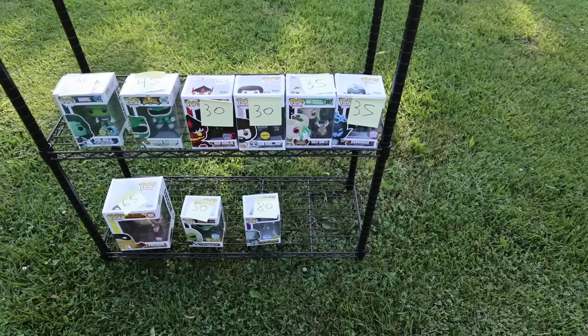Okay everybody, we are now back from the garage sale. Derek, you had a lot of great figures. And I think every single figure except for one was Marvel. He also let me know that all of the figures was PPG, but if it was like a weird number like $22, he would round down — which is awesome. So let's get into the first one — the three for $25 figures.